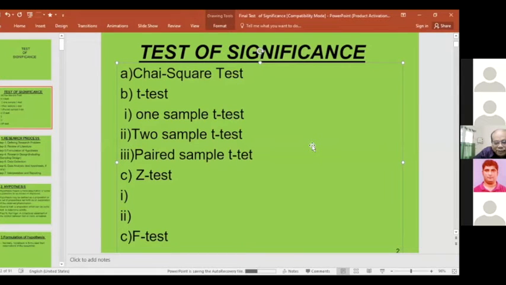But sometimes we get confused about the level: male, female, urban, rural, the designation. There comes the level, no? Sometimes we get problems in the analysis. Once you know how to enter the level and how many variables you're using, how many variables you want to control, then it's okay. The rest of the things are at your fingertips, but you should know if I'm applying chi-square, what are the conditions to be fulfilled? If I'm applying t-test, what are the conditions to be fulfilled? Once you know those conditions, even when you do your thesis work, nobody will say it is wrong.